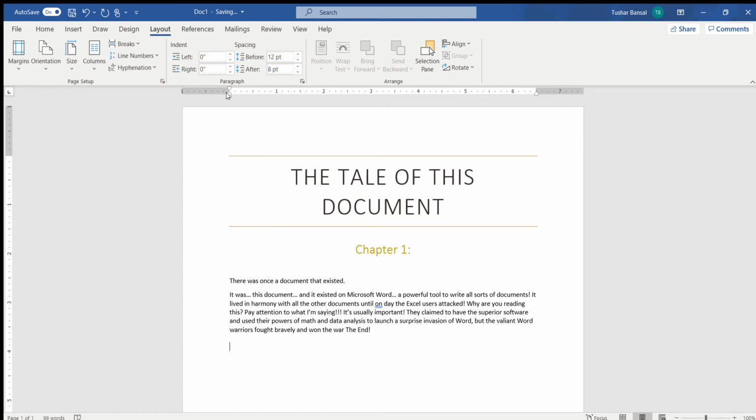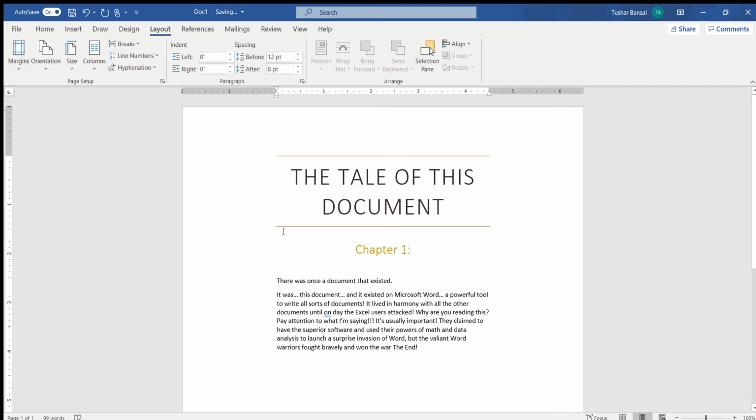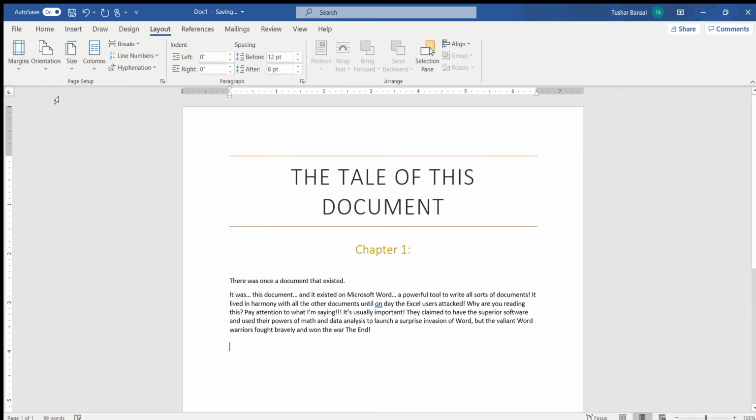If that doesn't show up on your Word, we'll show you how to open that or make this visible in the next episode. But for now, margins. If you click on margins, you probably can't see, but it gives you a bunch of options: narrow, moderate, wide, and these basically increase or decrease the distance between the edge of the paper and the edge of the text. So if I did wide margins, you see now the distance is larger. If I change it back to normal, you see the difference.